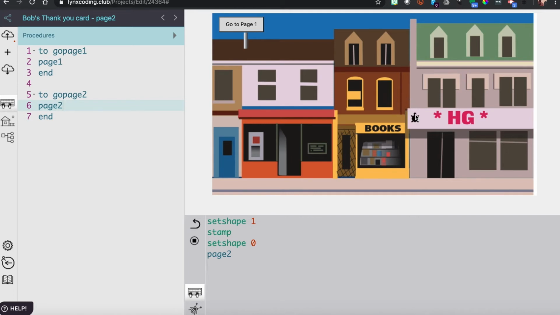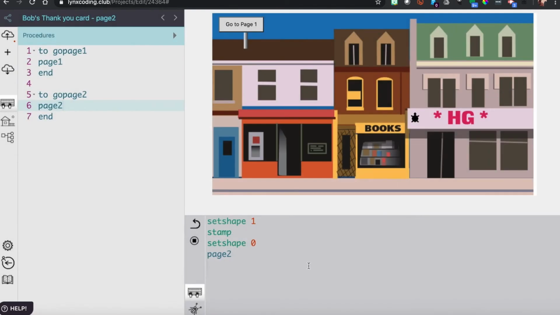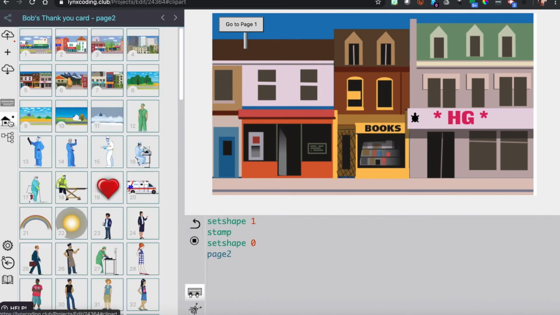I'm going to right click and name this heart, because that's the way you name turtles. And sometimes when you get lots of turtles, it's a good thing to have particular names for them rather than their standard T1, T2 naming. And we'll go to the clip art pane, find the heart shape, there it is, click on it, gives me the hand, go over here and click on it. Now I don't press and drag, I click and then I click. And there's my heart, right there.